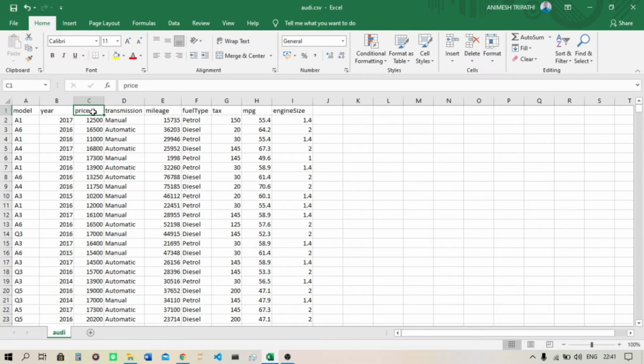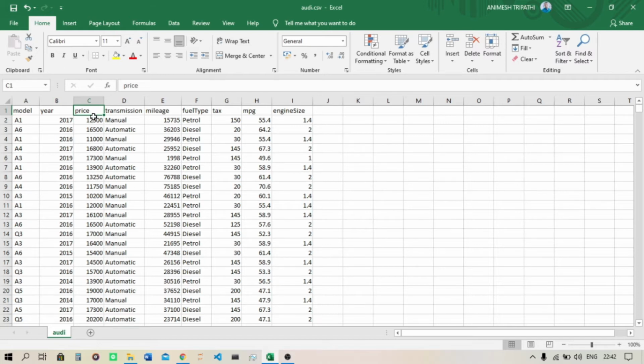This is the feature you have to predict. So you have to make a model using all these other features, so that it finds some relation using them and then predicts this price.